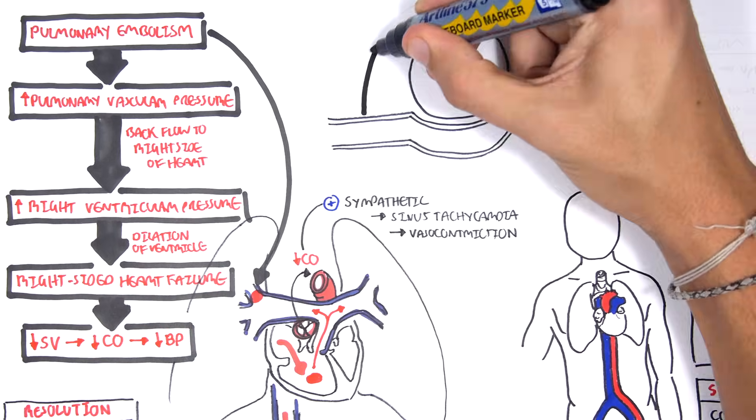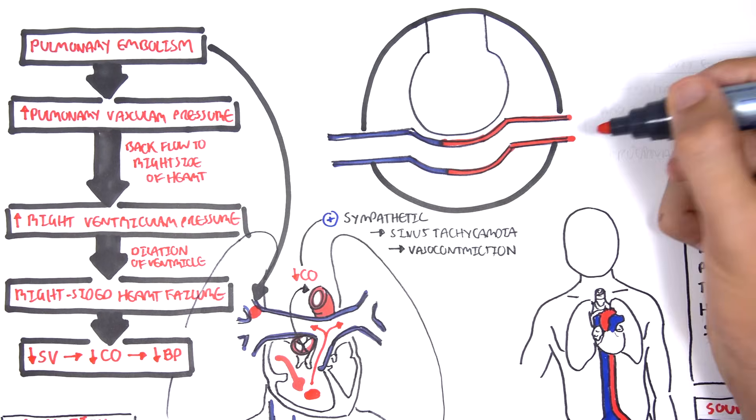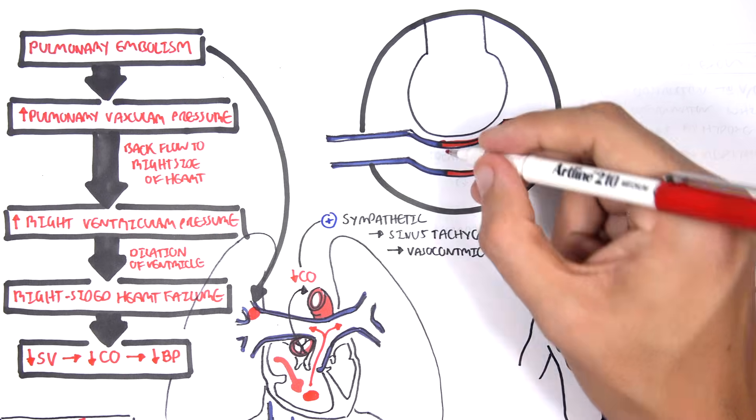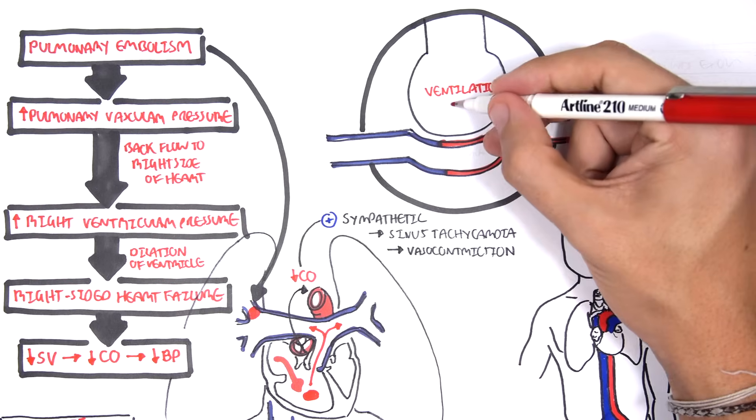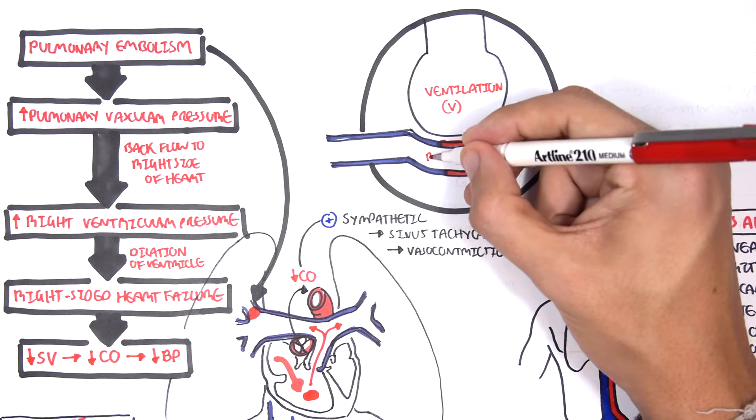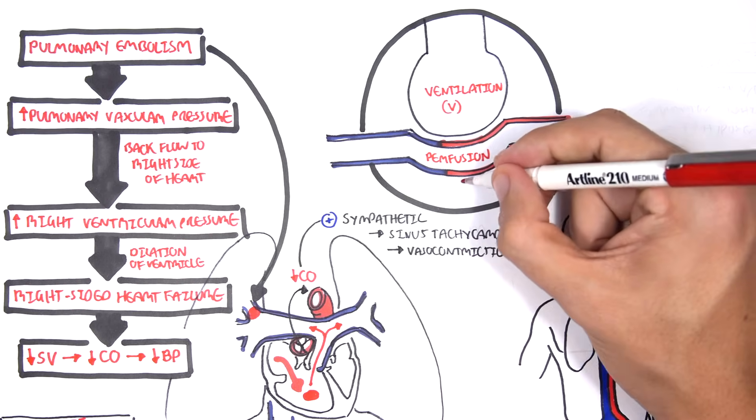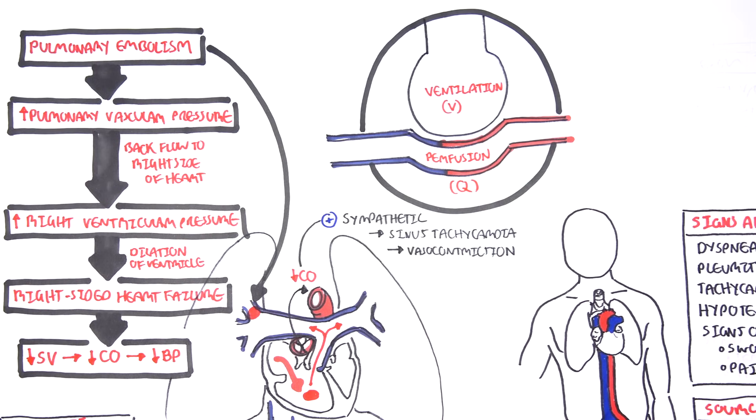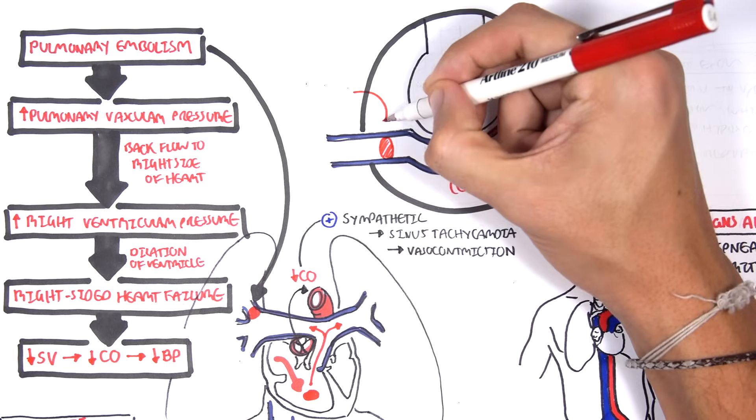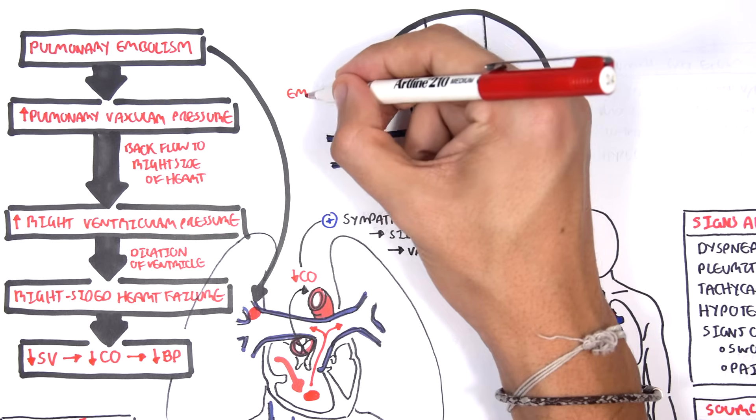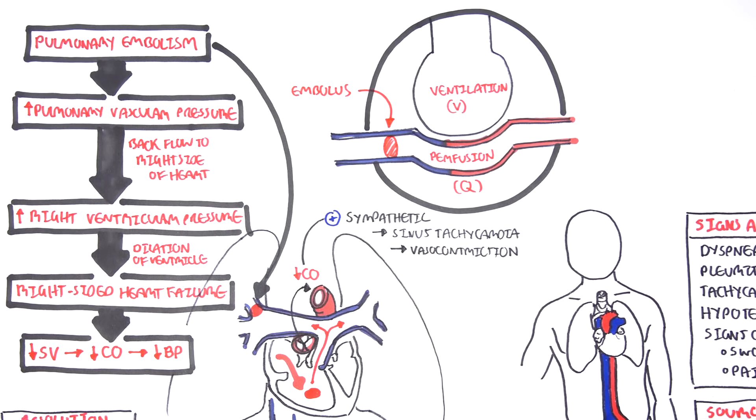Here I'm drawing the alveoli, the pulmonary arteries in blue and the pulmonary veins in red. Ventilation is the air moving in and out of the lungs, and that's denoted as V. And then the perfusion is the blood flow to and out of the lungs. This is your tube. And here is our emboli. Now because the emboli lodges here, it causes two main things. Firstly, it causes inflammation. Second, it causes V/Q mismatch, so ventilation-perfusion mismatch.